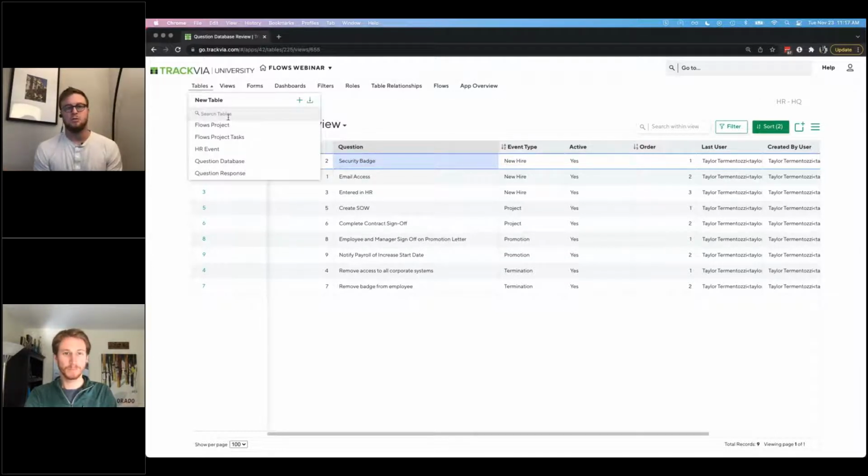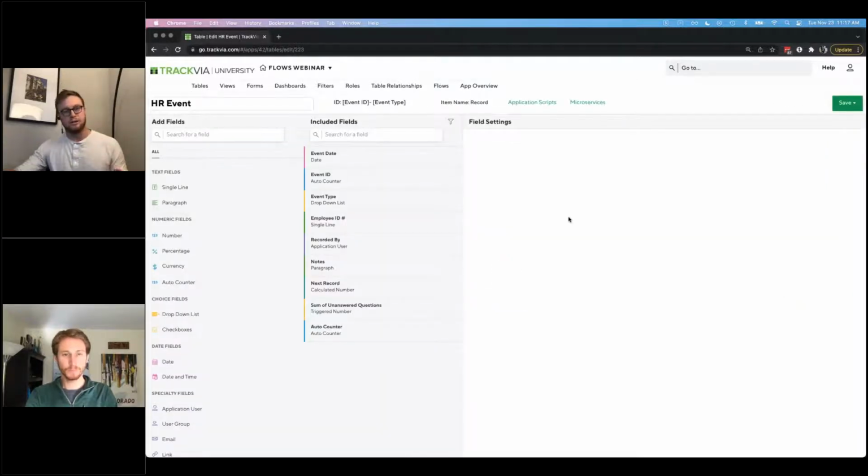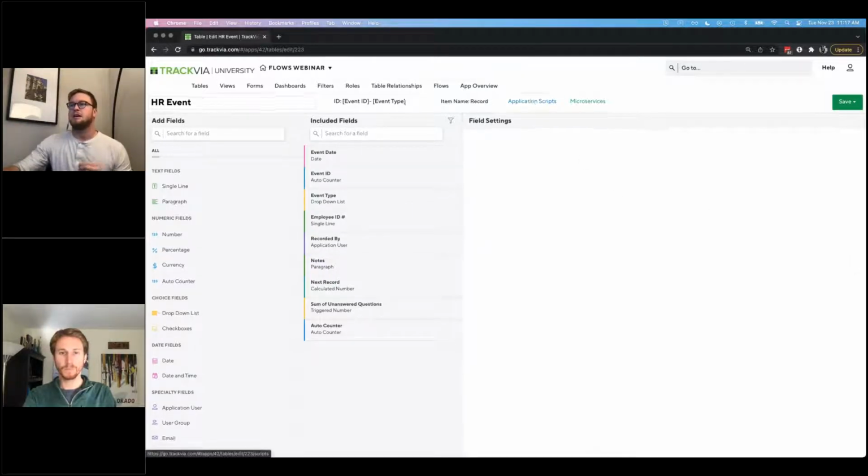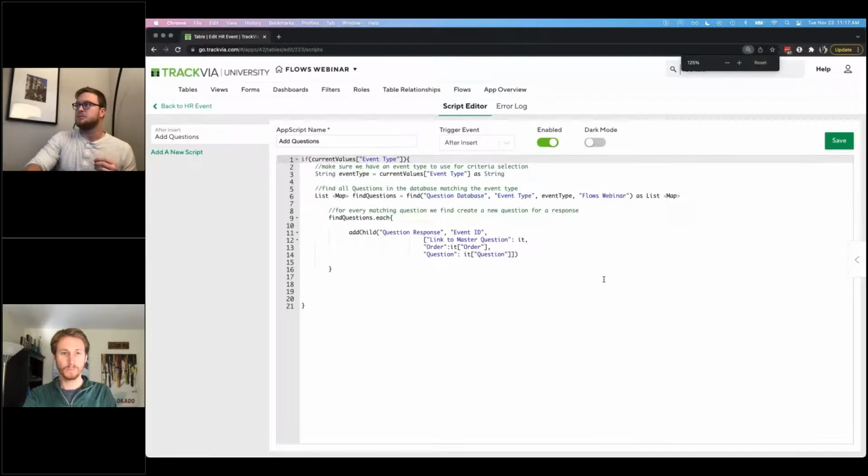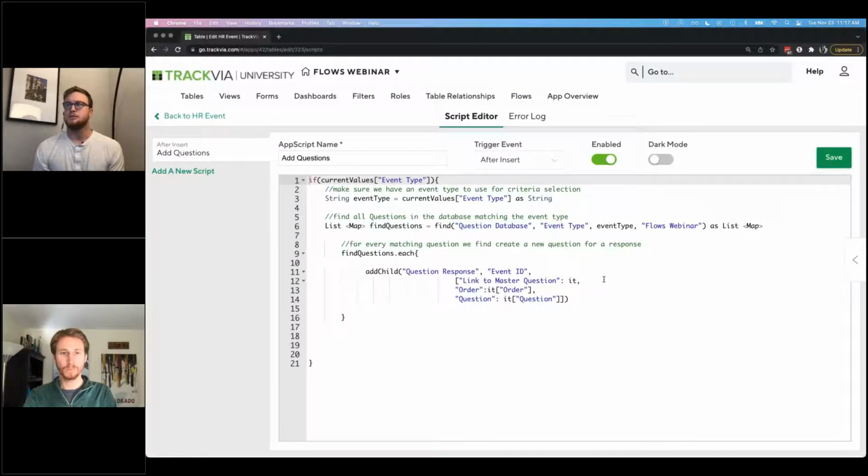Okay, and then what we'll do now is I'm going to show you a little bit of what's already created. Hey, how did those questions get automatically populated? How does that work? I'm going to walk you through that now. So where an app script exists, it won't be the main point of today, but is certainly necessary for this to be developed for your own use cases. It's a small amount here, and I'll zoom in, but we're happy to share this. This is fairly light in what it's doing, but it's instrumental for the setup.